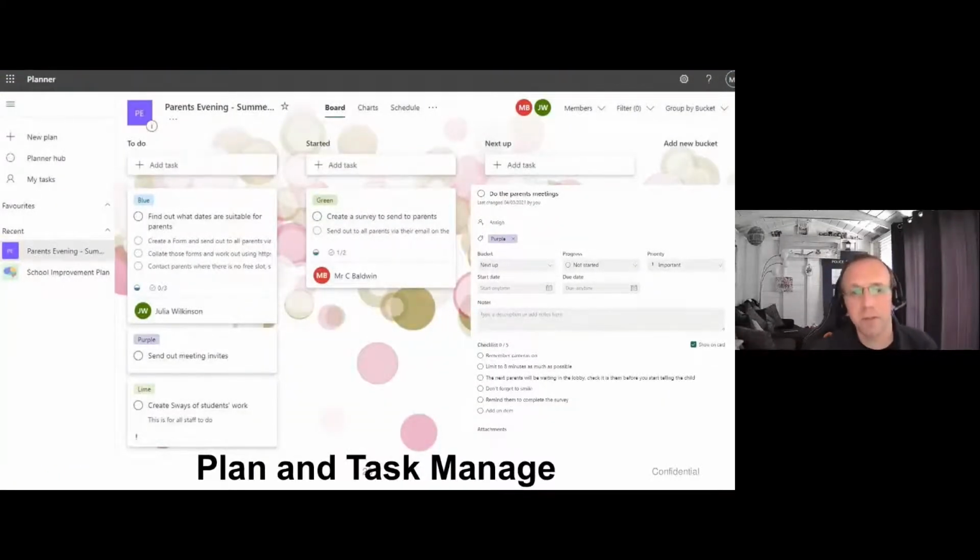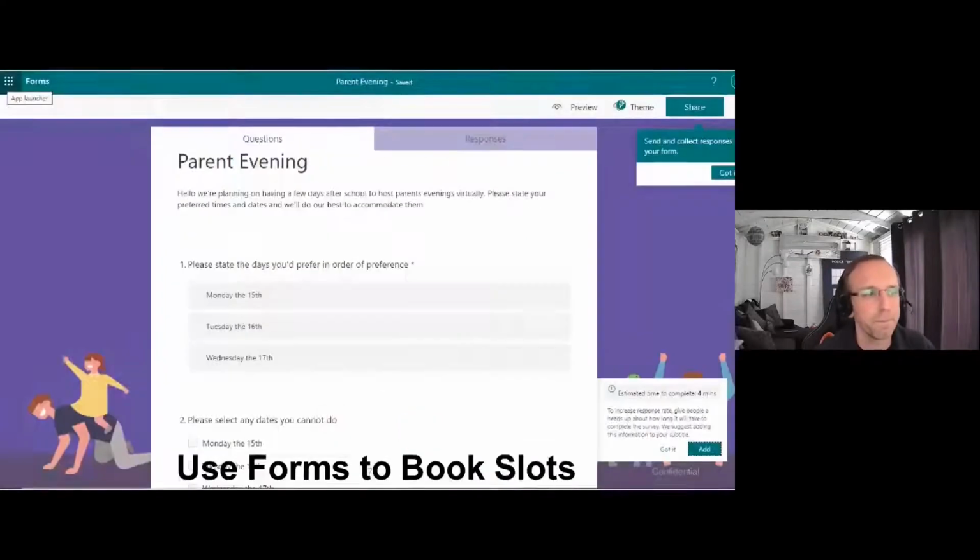Planner is a great way to assign the tasks required to do the job. So the cards are created and put into buckets where a checklist for each task can be registered and any updates and deadlines set, and you can also assign them to individuals as well. Microsoft Forms is very much like SurveyMonkey, but free. It's great for surveys and getting information in. And with the added benefit of quizzes, it's a great labor-saving teaching tool as well.